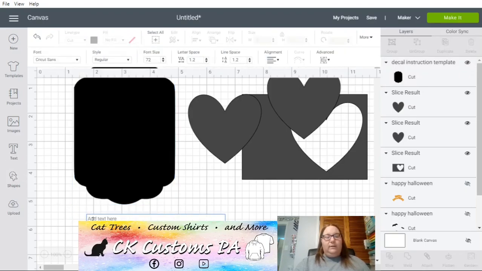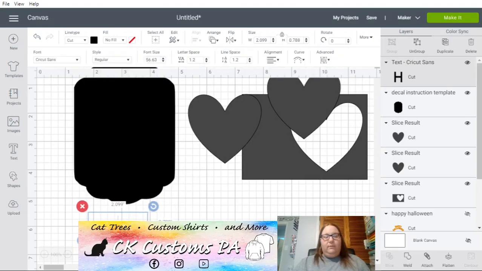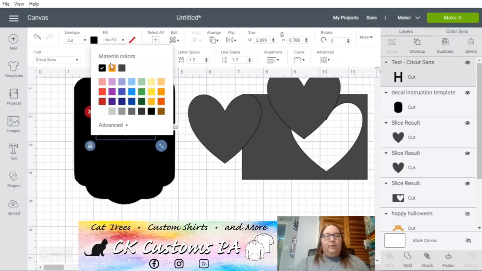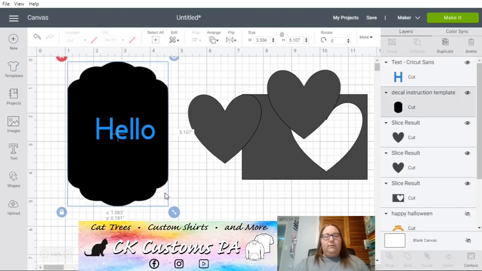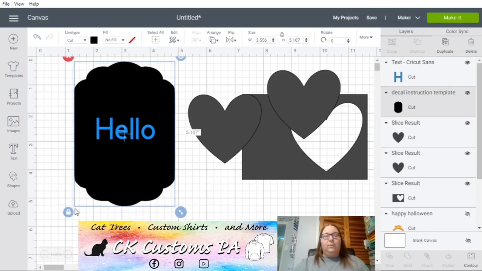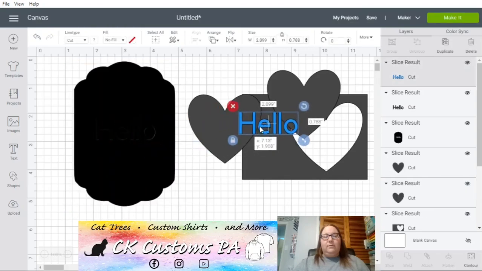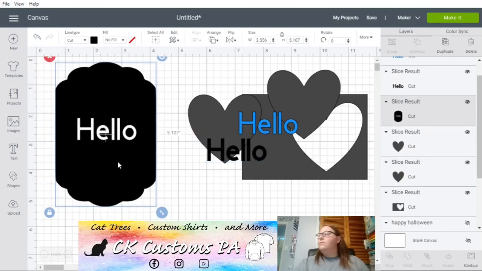And I could put text over it. Putting it on there, let's make it another color for ease of use. Select, oops, select both. I selected one. Let me try that again. Select both and slice. So you can put words inside of those.